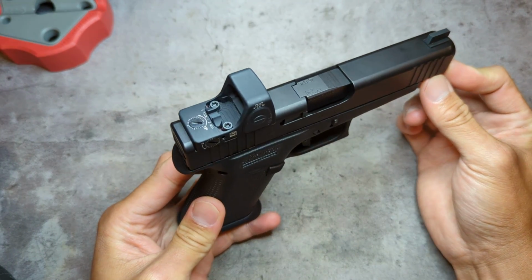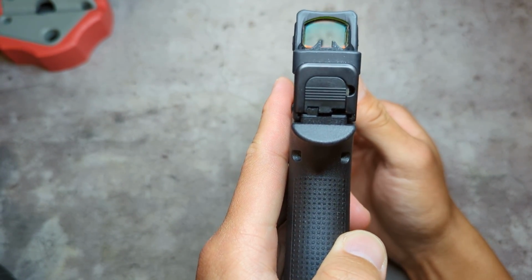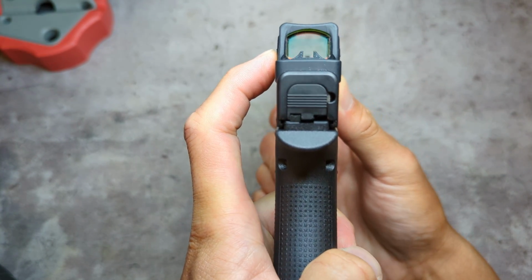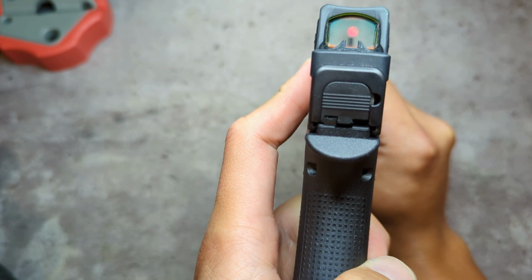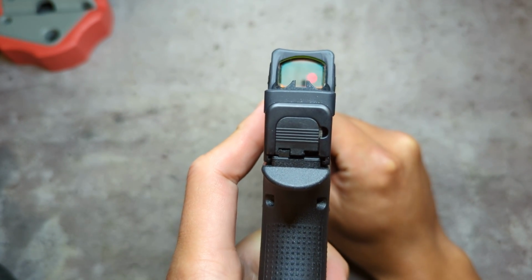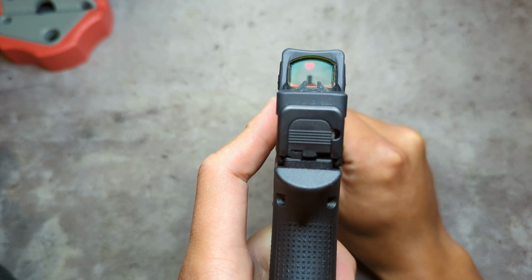So if it's something that you are interested in getting, I'll go ahead and fire up the sight. Let's see if I can get it to turn on. There we go. The dot obviously looks a lot bigger compared to how your eye sees it due to the camera, but as you can see, that's what your dot would look like riding on top of your iron sights.